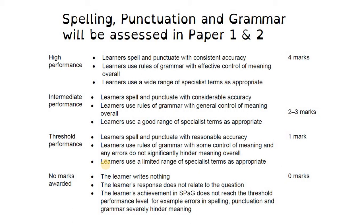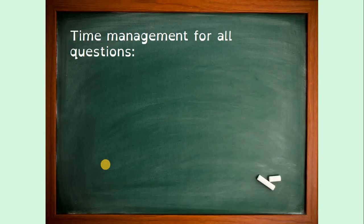impression on the examiners. Make sure you're using capital letters for proper nouns like people's names, Hitler, or places, Berlin, etc. As a general rule, keep your sentences short and then your meaning is clearer. You just build on your explanations in short, clear sentences.